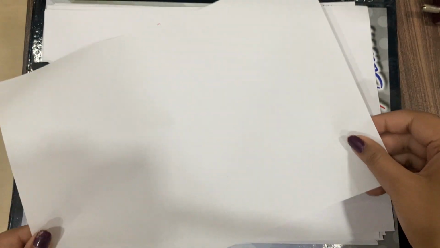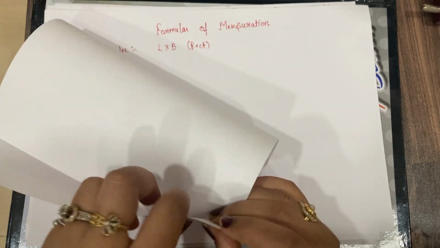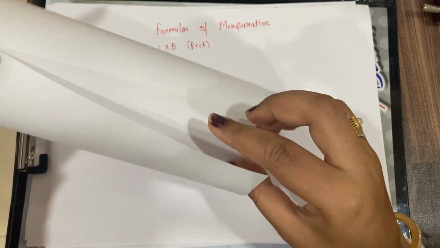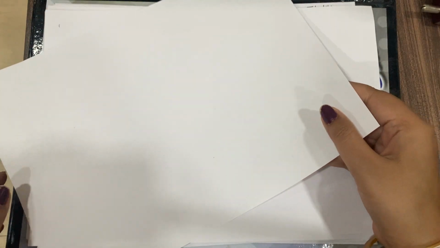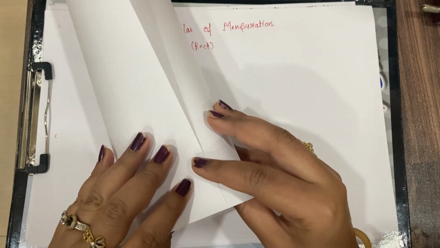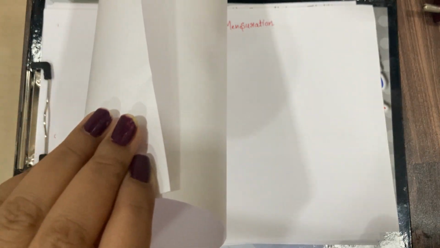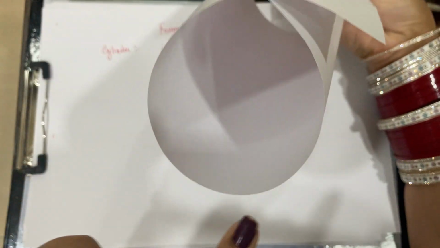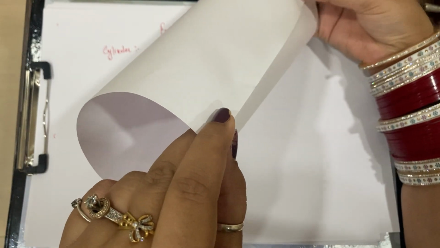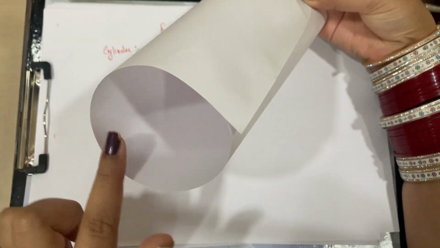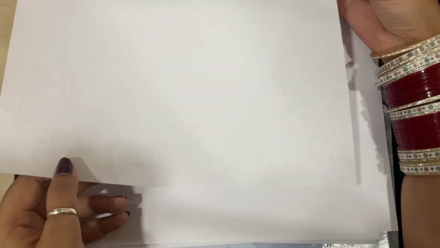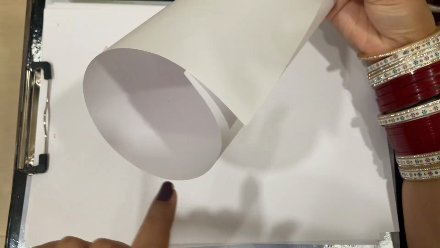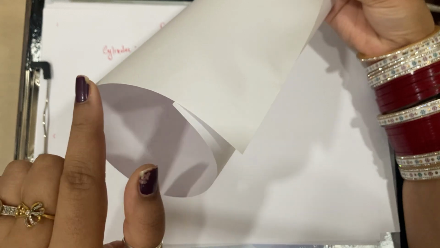Correct? Now, if I fold this sheet to make a cylinder, I have folded the sheet to make a cylinder. See, it was rectangular. When I fold it, its length turns out to be a circumference of a circle. Here, the length was there. Now the length is changed to circumference of a circle. ये length थी पहले. As soon as I folded it, जैसे मैंने fold करा, वो नीचे circle का circumference बन गया. L is changed to circumference of circle.